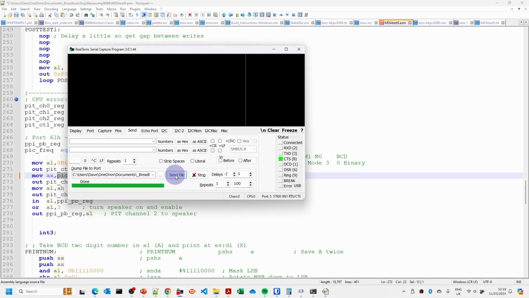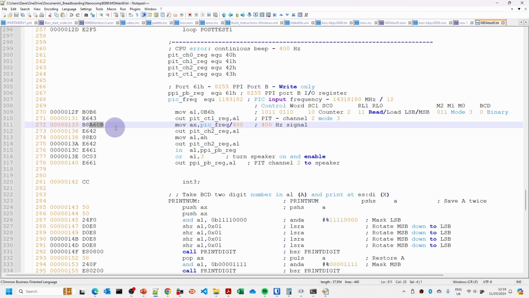I'm just going to run it. In fact, all we can hear is not a very high frequency sound at all. And when we put the oscilloscope on there, it turns out that it's about 18 Hertz, 18.2 Hertz. So that was a little bit strange. I checked to see that the right values were being output, and it looked like the right outputs were being output to the timer chip.